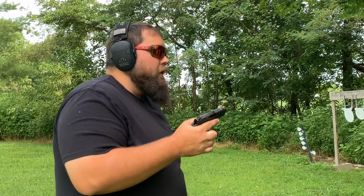The recoil is really manageable on this thing. I'm kind of surprised by that. I knew the recoil was less on a 380 than a 9mm, but it's actually really controllable. With a 9mm, you kind of get that flop with a small gun. That Micro 9, it really wants to flop on you when you're trying to get your front sight aim back up there. So I got 1 more mag, 6 rounds.